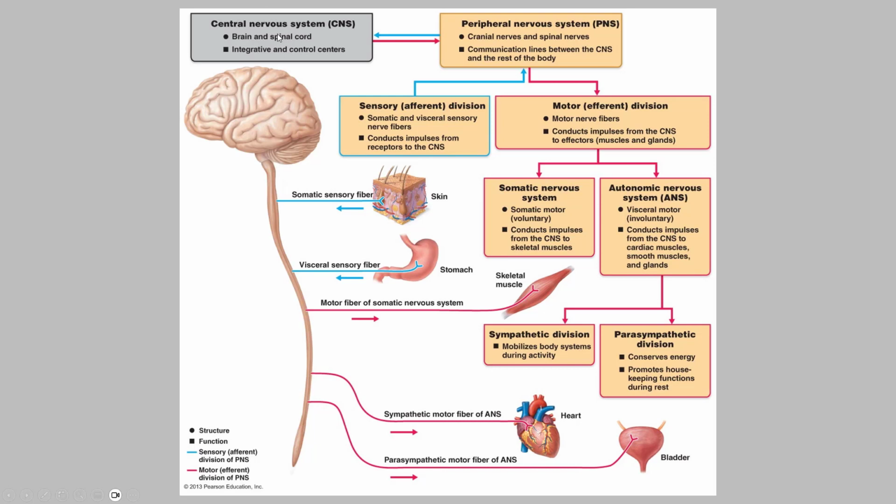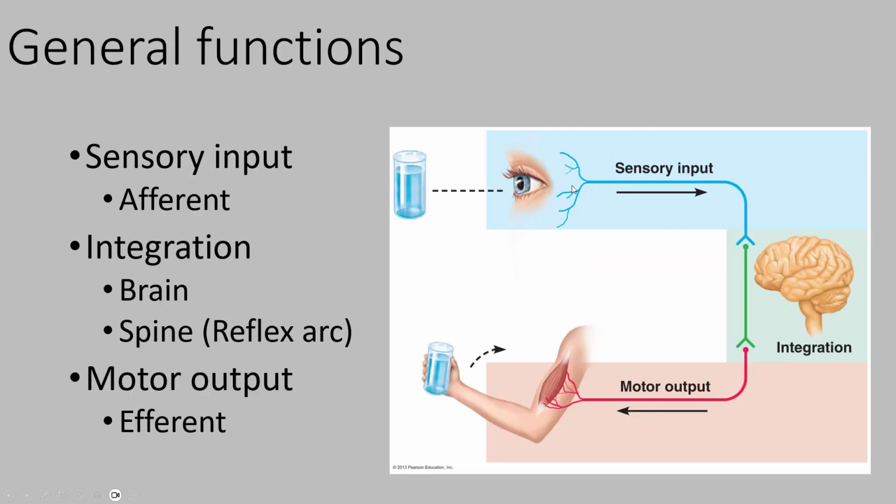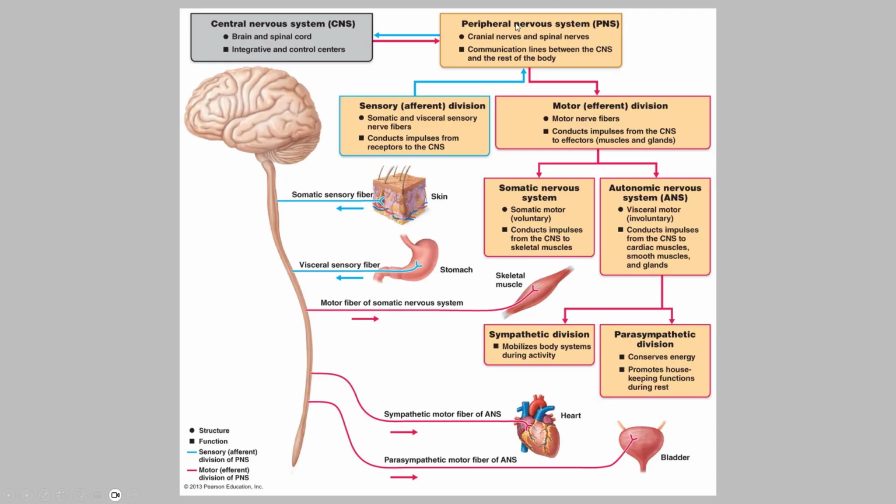The central nervous system is our brain and our spinal cord. This is where we have that integration center that we talked about. The peripheral nervous system is all of the nerves coming off of the brain or spine, and they run through our entire body. The peripheral nervous system is both, if we go back to this picture, the sensory pathway, the afferent pathway, and the motor pathway, the efferent pathway. We have nerves that send signals towards our brain and spine. We have nerves that send signals away from our brain and spine, but both of them are a part of the peripheral nervous system.